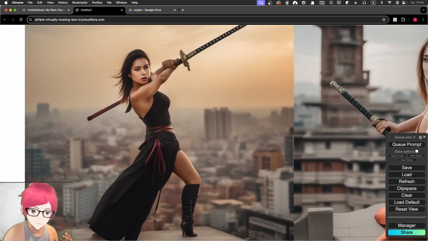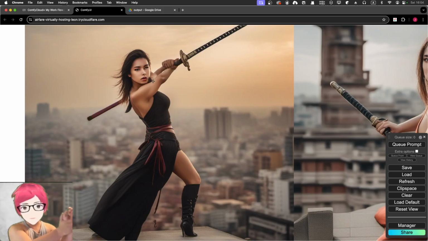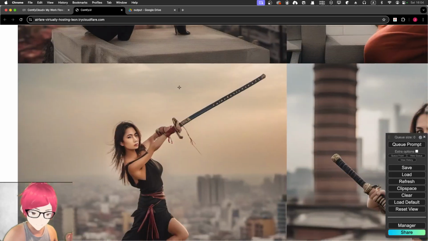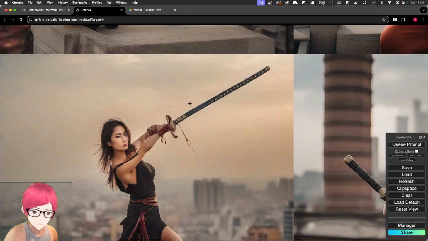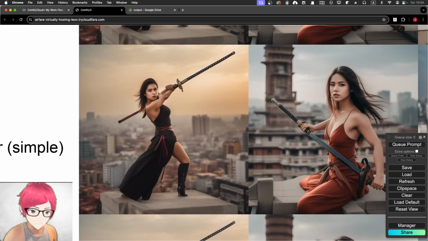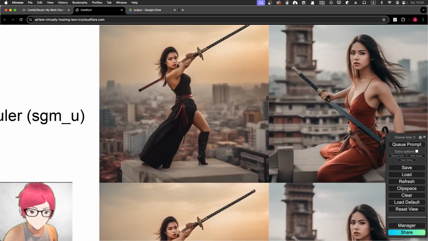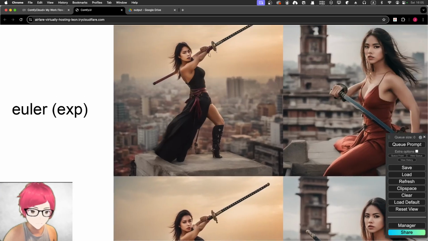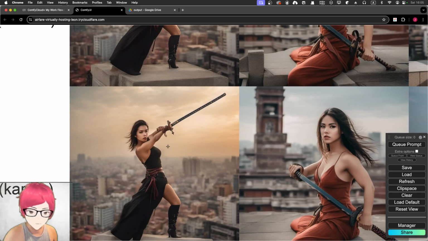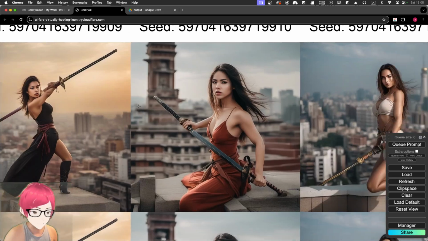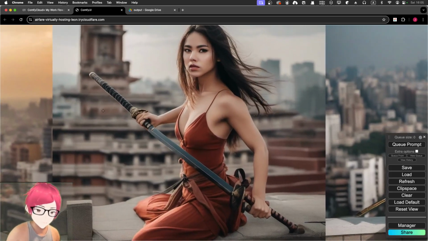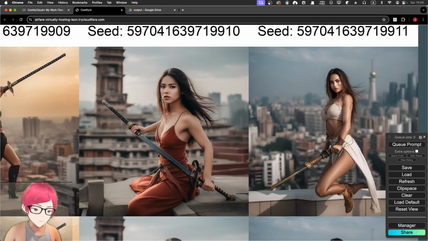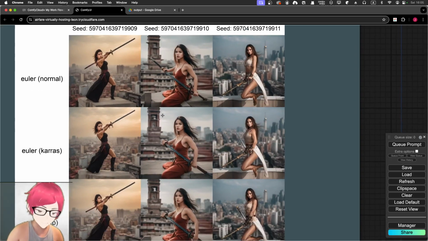So for example, if you look really close, this girl, of course her hand is all messed up. Doesn't really matter. But if you compare here, the face is messed up a little bit, but the hand is kind of okay, and you just got some sort of a sword, but without this part. Okay, so different models do have different results. So you guys can see and compare the results. Okay, I believe this is better. And of course I believe this seed is much better than that one. And of course the sword doesn't make any sense. Okay, it's like you got a sword here and a sword here. Doesn't make any sense. It's AI, of course. That's the reason. I feel pretty lucky that it doesn't make sense.